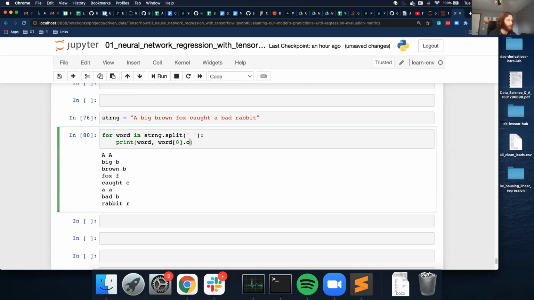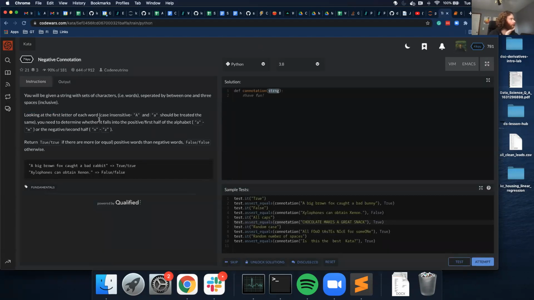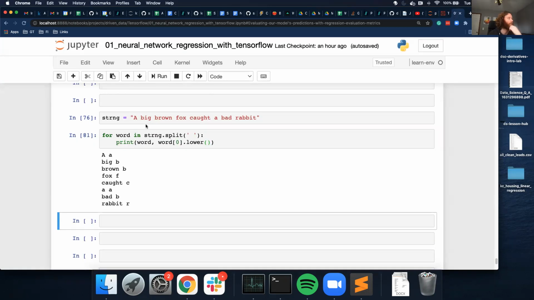And I'm just going to make them all lowercase. So I can do this. And then the next part is I want to see if it's in the first half of the alphabet or the second half of the alphabet.